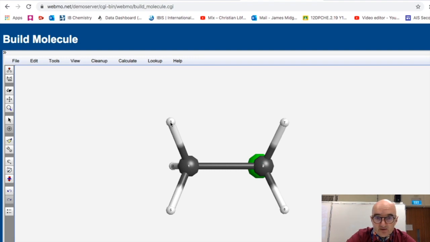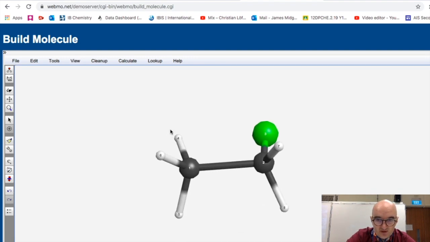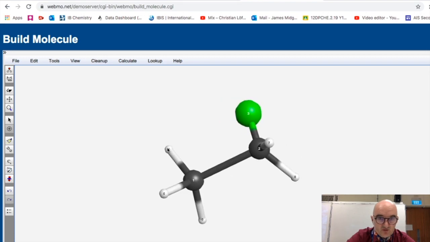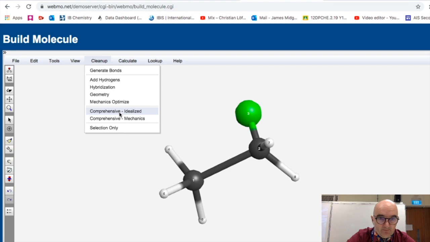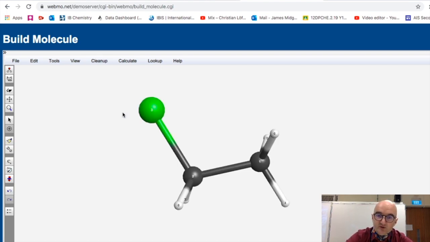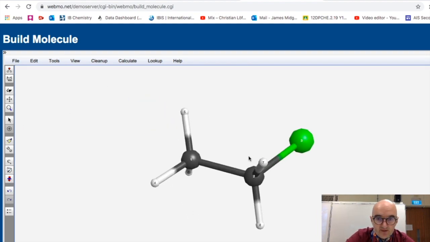You can add the spinning tool and you can have a look at this, which is quite nice. What's very important to do on all of these is a comprehensive cleanup, idealized or mechanics. I've been going with idealized recently, and look at that carbon-chlorine bond length, it's just zoomed out there. We can look at the molecule, clearly if we hit this tool, we can spin it around.